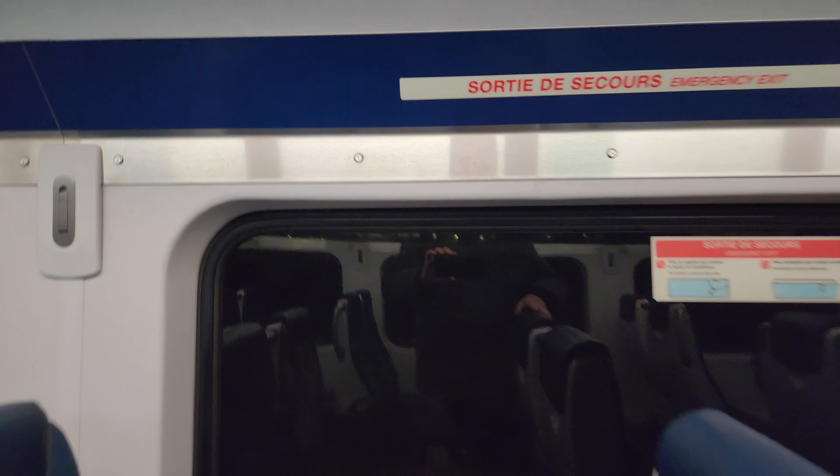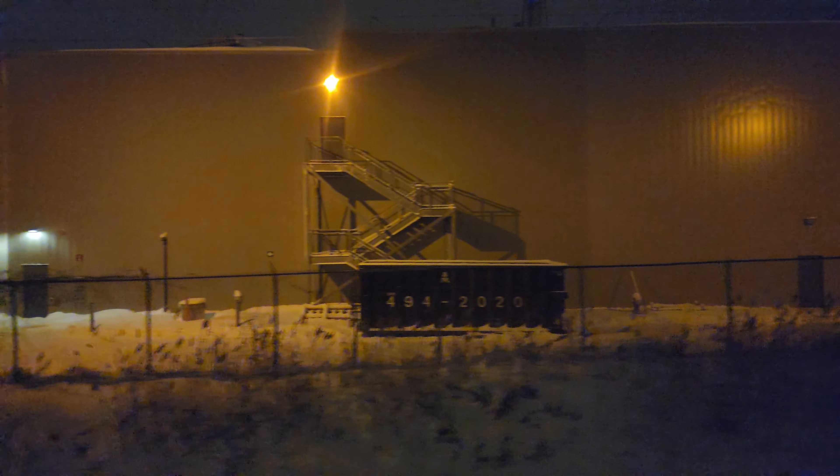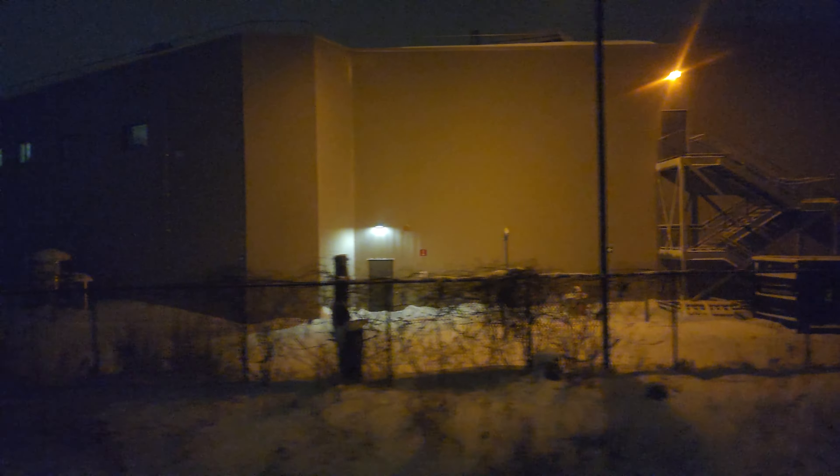I think we've exited the rail yard, so we'll go back to our original window. As you can see, we've got some buildings and industries out here. I'm not sure exactly where we are, but I'm pretty certain we're moving east now, facing south with the camera. There also looks like another warehouse or something coming up — it looks like a chemical plant or chemical storage facility.